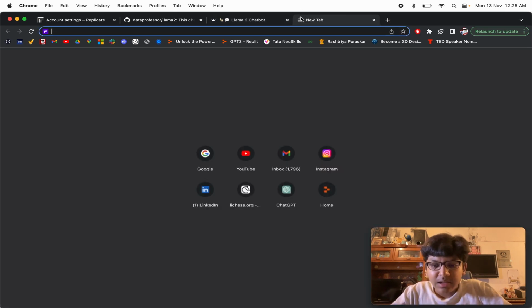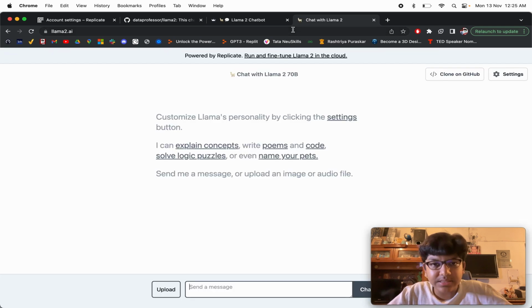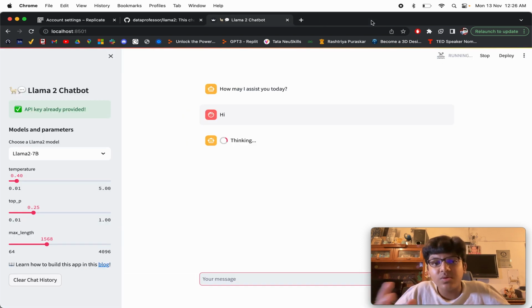In fact, if I go to llama2.ai, you are going to see that this is also powered by Replicate. Replicate makes it very easy to run your machine learning models. And llama2.ai, the official site where you can use Llama 2, is also powered by Replicate. So Replicate is very powerful.